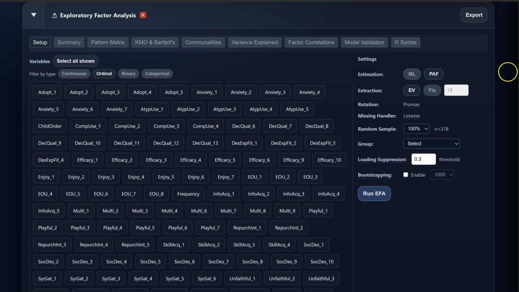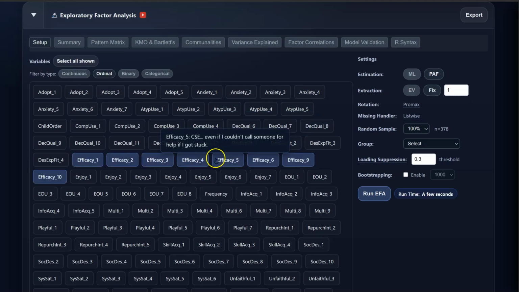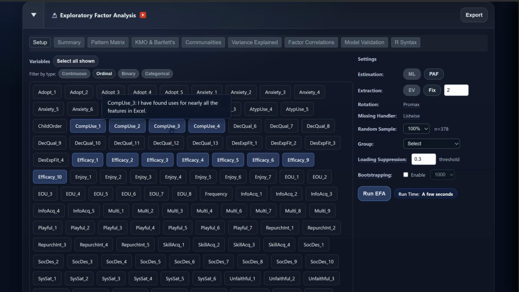Now the default settings over here are to run principal axis factoring rather than maximum likelihood, though you can select this if you'd prefer. And the default extraction is based on eigenvalues, though if you start selecting variables, which you do with just a left click, then it begins to guess how many factors you theoretically think there should be, just based on the prefixes that it has selected. So we have one right now, but if I also want to use this one, again, just single left click here, it now has changed to 2.